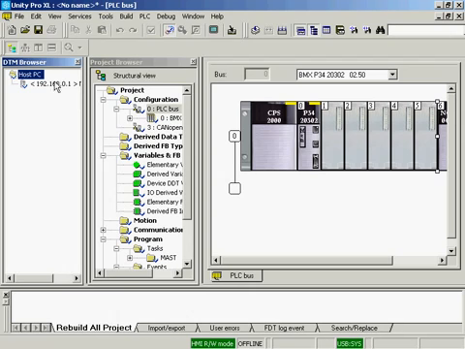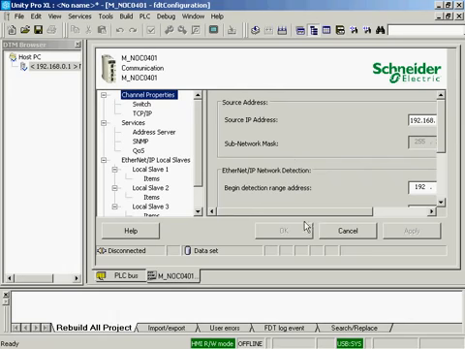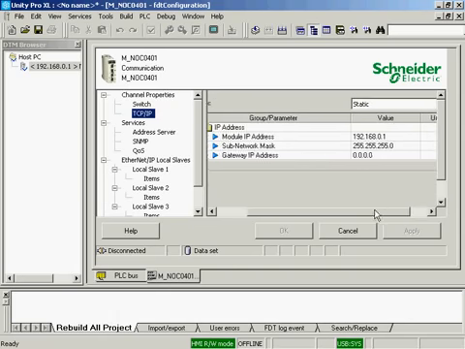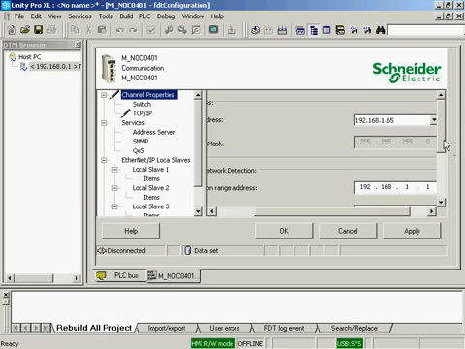So now we'll double-click the module. The first step is I am going to set the IP address of the module. So the IP address, if you recall, is 192.168.10.11. Change the channel properties.